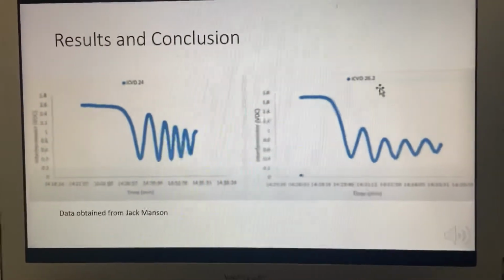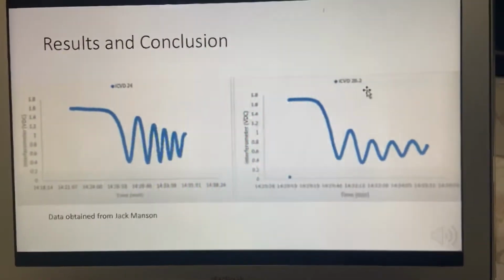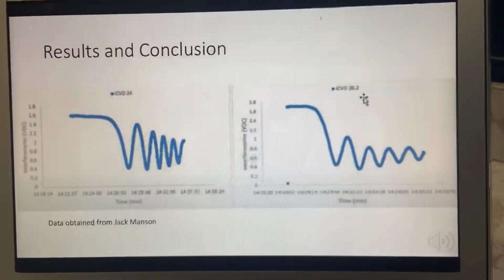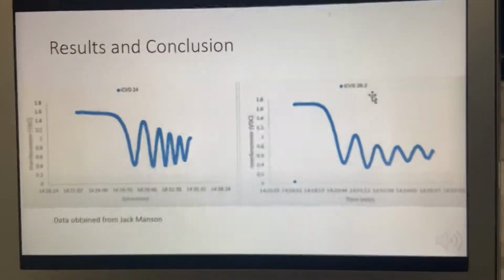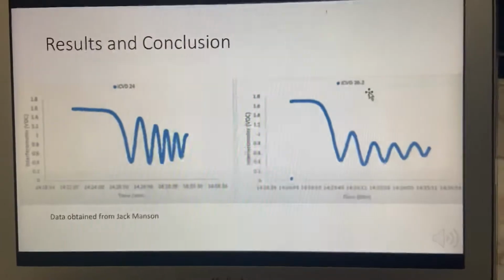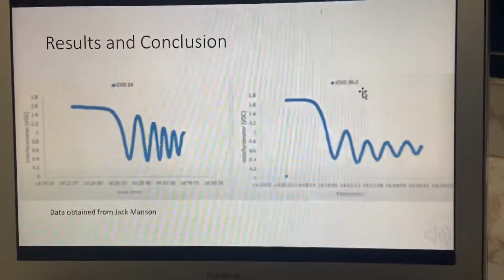The difference, though, between these two, and that being the second observation, is that in the first trial, at 24 degrees Celsius, the process took 11 minutes in order to deposit 5 layers. Whereas in the second trial, at 26.4 degrees Celsius, the process only took 8 minutes to deposit the same amount of substance.